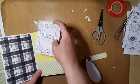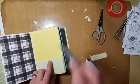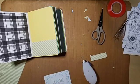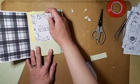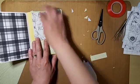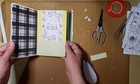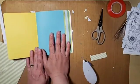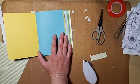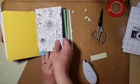Now I can do this one, or I kind of like the black. It'll tie this side in with this side if I use the black. So I think I'll do that. Okay, and now I can just add embellishments around it, which I don't have any cut out right now, so I probably won't do that today or on screen. So let's just keep going, and we'll just keep framing these in, and then I'll probably embellish it a little bit later.